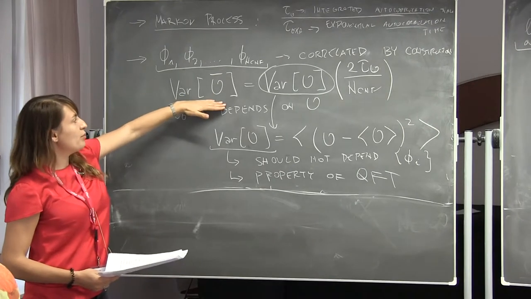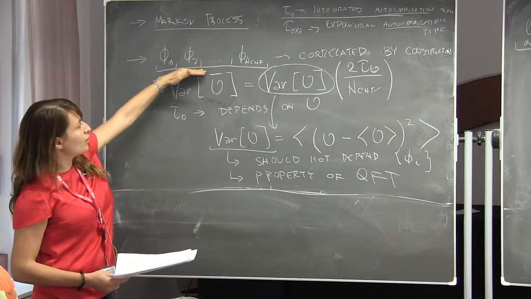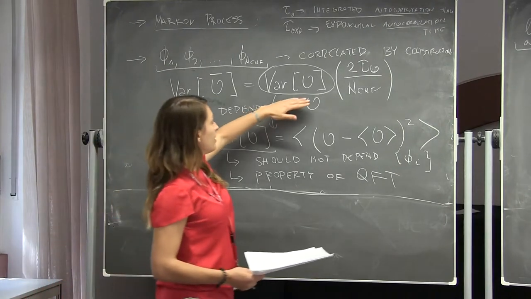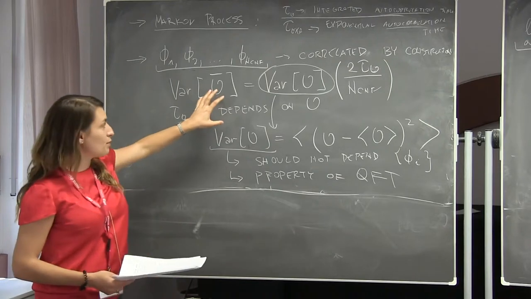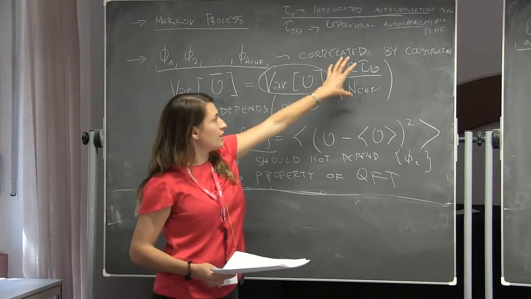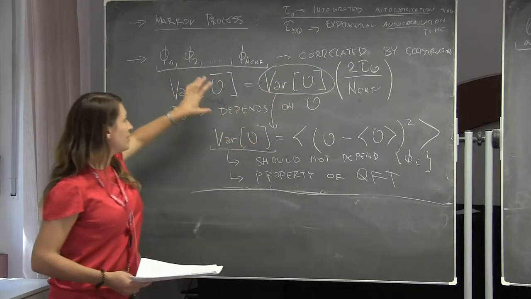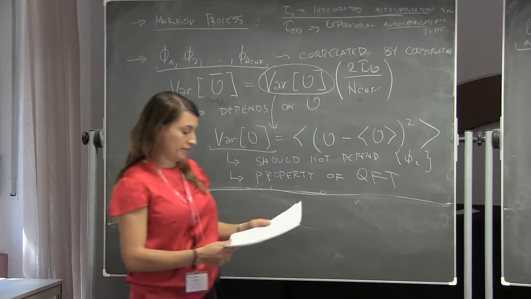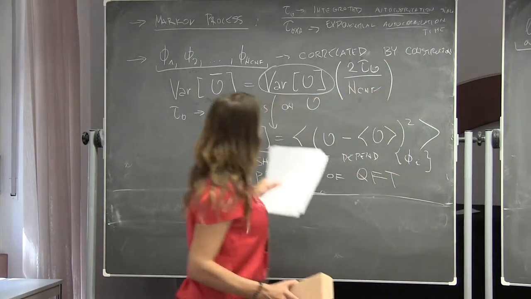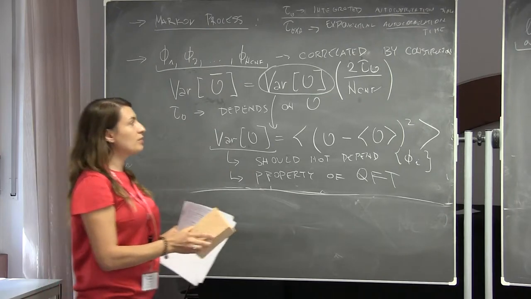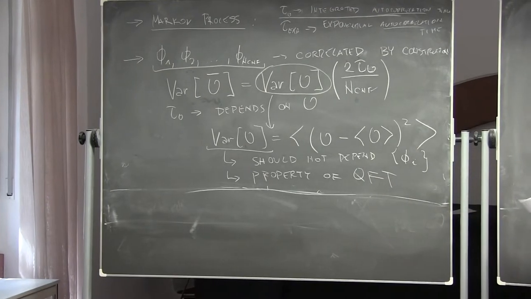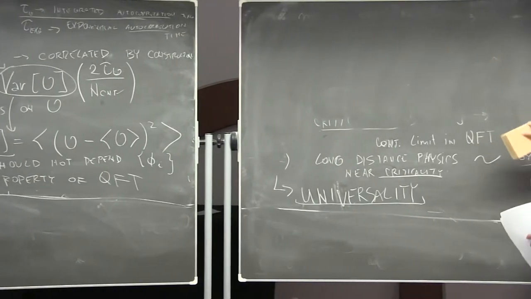However, our measured variance is always going to depend on the algorithm which we used in order to generate our field configurations, and that's why one has to be very careful when estimating this factor which gives us the difference between the actual variance and the variance of our estimator. And we will see towards the end of the lecture how a proper choice of the simulation algorithm can significantly reduce this enhancement factor between the variance of the actual observable and the variance of the estimator.